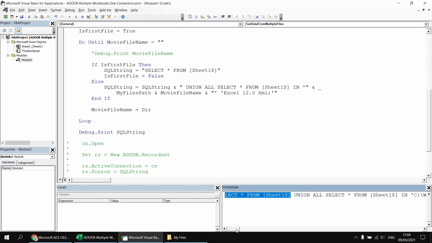And then a union all select everything from sheet 1 in the answers VBA folder, and so on, all the way through to the Movies 2012 workbook, with that additional extension to determine what type of database we're looking at. And then another union all, selecting everything in that file, which is the Movies 2013 workbook, and so on until we reach the end of that string.